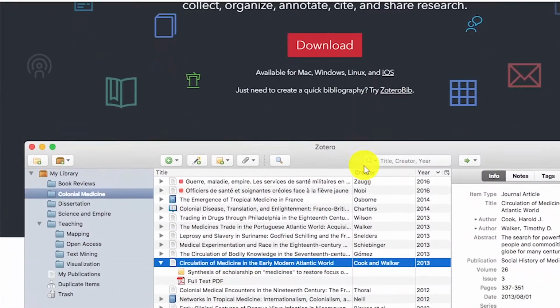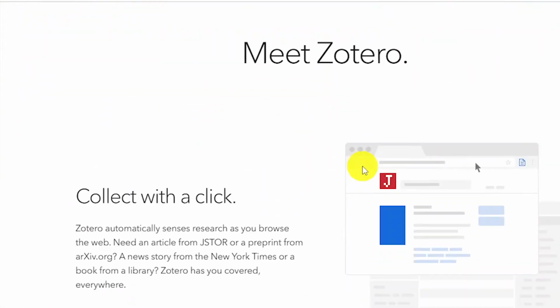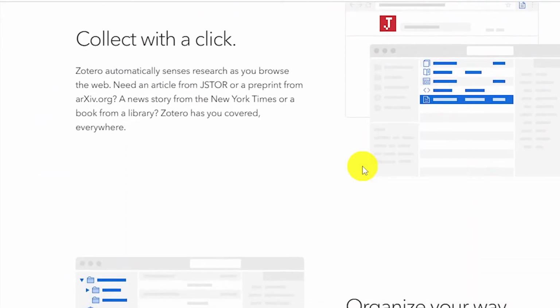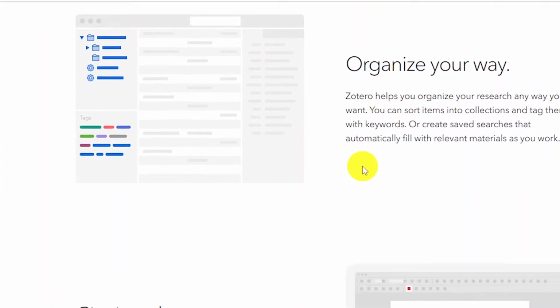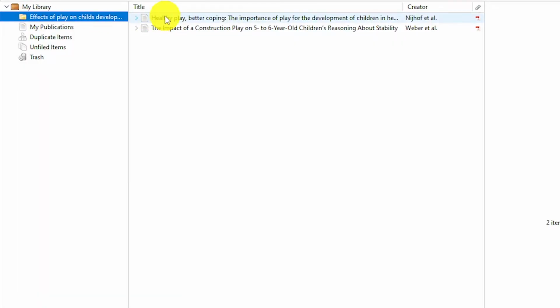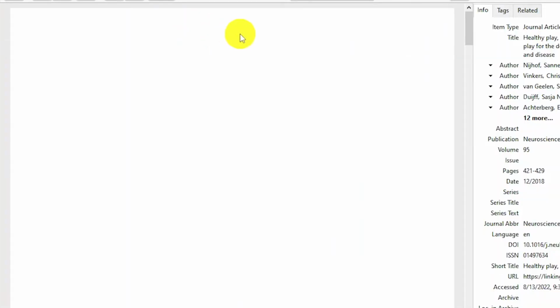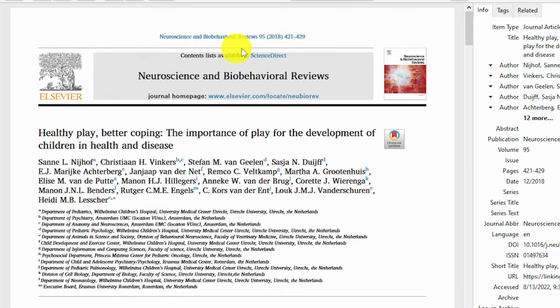Zotero will help you to easily collect different types of sources for research, including scholarly articles and news articles across the internet. Zotero also helps you to organize your research ideas easily through folders and tags. Finally, Zotero makes it easy to create in-text citations and a bibliography during your research. Be sure to watch our video on how to use Zotero for research, which provides a complete beginner's guide on how to use this important tool.